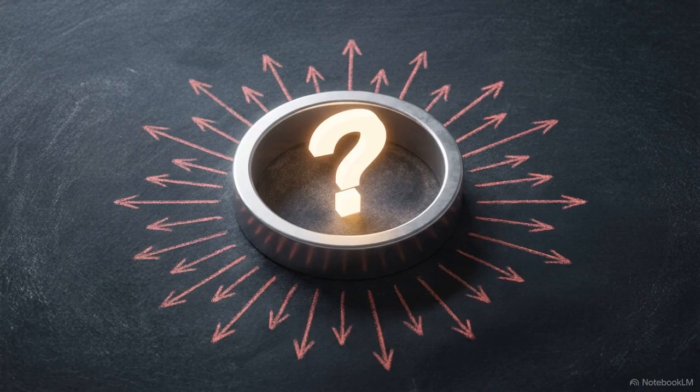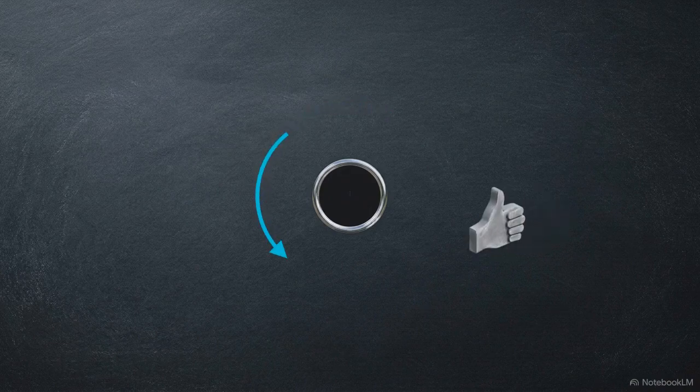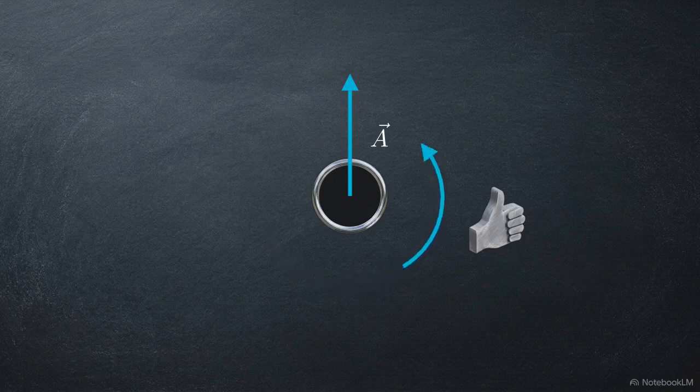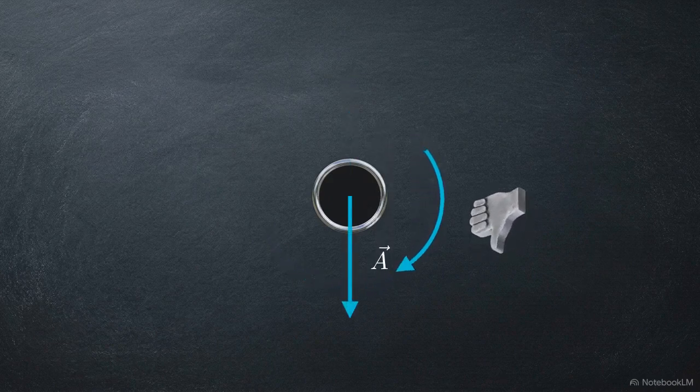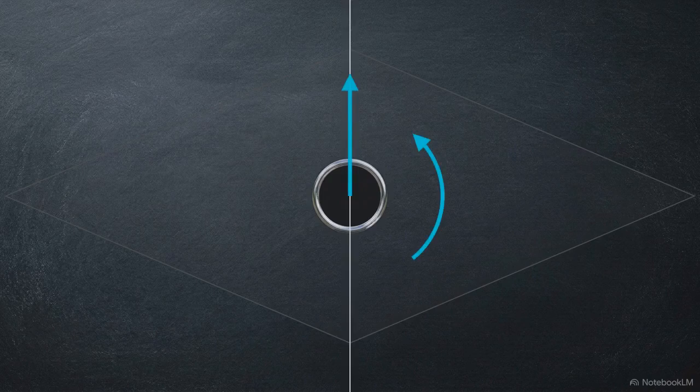If the area of a shape is actually a directional arrow, the immediate question is, how do we know which way that arrow points? Direction is dictated by the current's physical flow, mapped using the right-hand rule. Curl your right hand's fingers with the current. Your extended thumb is the perpendicular area vector. If the current reverses, your hand follows, and the area vector points straight downward. When a loop is resting flat on a standard Cartesian plane, finding this vector is simple. The math aligns perfectly with the physical world, pointing straight up or down a single axis.